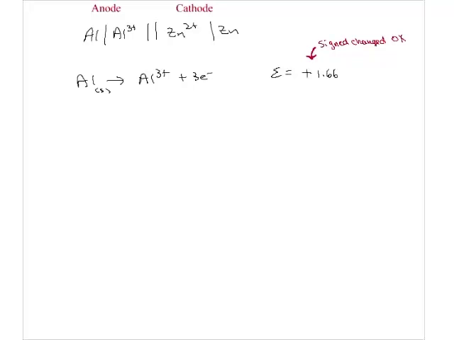Okay, I do my other half reaction here, and it's going to be zinc ions going to zinc metal, so that's reduction. So I'm going to keep that sign the way it is. Now, you may notice here that we've got a problem. We don't have the same number of electrons, and we know from our balancing of redox equations that we have to have the same number of electrons. So I'm going to try and balance this, and I'm going to say, okay, I got to multiply this top equation by 2. And I'm going to multiply this equation by 3. Now you notice that I haven't done that to my voltages. Okay, and there's a reason for that.